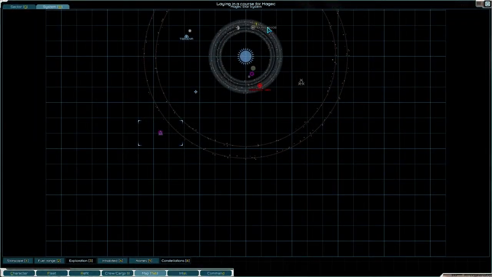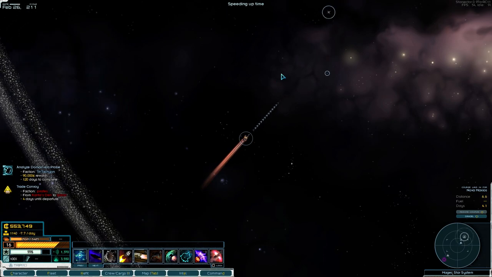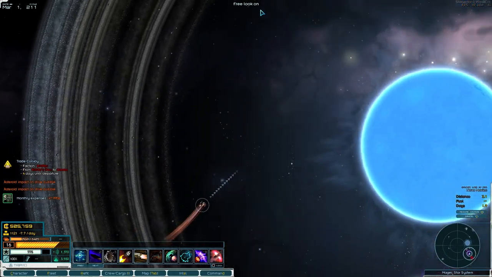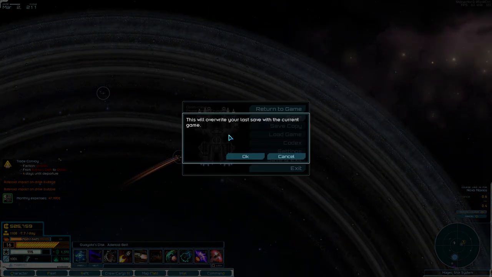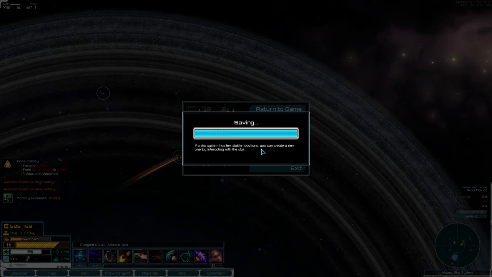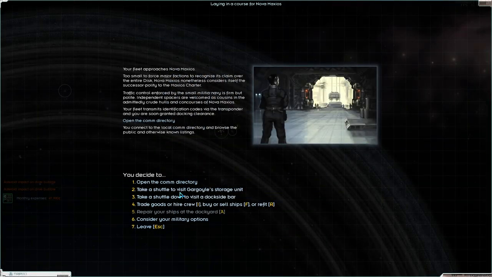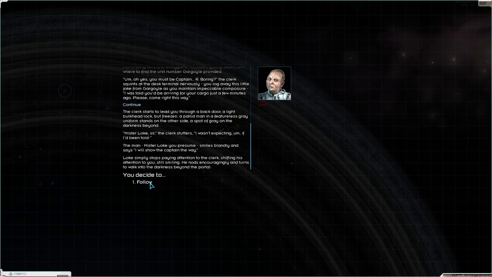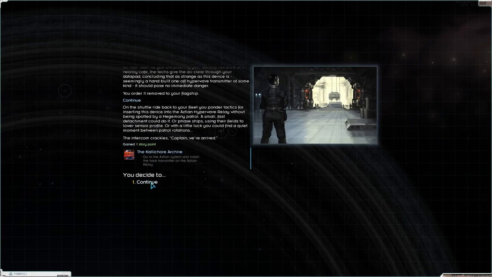Where are we going? We are going to Nova Maximoto, or whatever you want to call it. Okay. Don't want you to get too close. Cool. And we're going to quickly save this. Thank you very much. Just before we get here. Awesome. Right. So, let's go here. Not here. Right. Take the shuttle to visit the storage. Continue. Continue. Who are all these people? Thanks, I think. Continue. Cool. I gained a story point.